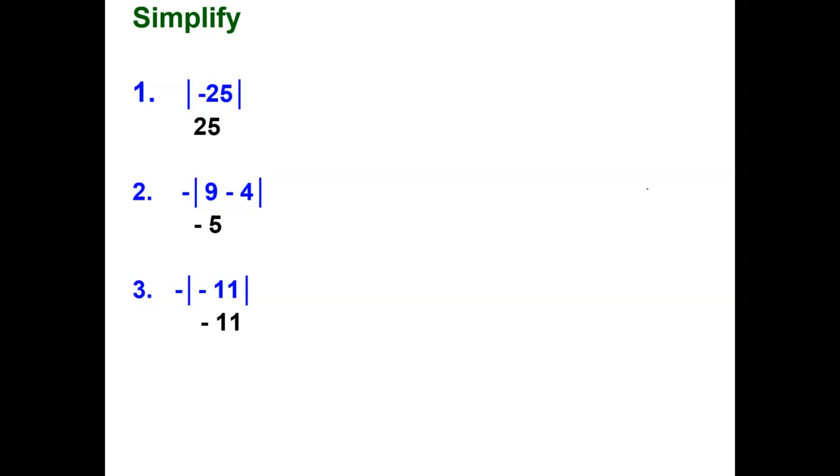Let's try one true or false. Here I have negative 8, with the negative sign outside the absolute value of 8. So this will be negative 8. And then that's greater than, and then I'm asking what's the absolute value of negative 9, which is positive 9. Now this is what you have to identify, if it's true or false. Negative 8 is greater than 9, which is of course false.